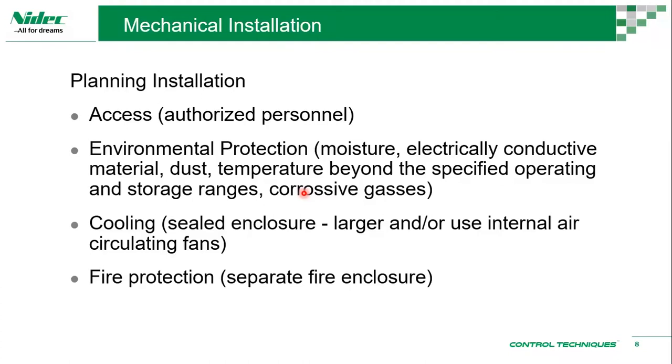Then the second one is environmental protection. This is more of an IP rating, IP requirement. The drive comes with IP20 and IP21. Anything higher, let's say you want to go for IP54, IP44, those requirements you can actually decide based on a panel. Because based on our experience, we have simulated cases where putting the drive in an IP55 or 54 panel is much more economical than getting the drive itself to be IP54 or IP55. Of course, with the current situation and all the uncertainties, we will have to look at options where we can save without compromising the quality of a product. So getting an IP20 drive in an IP54 or 55 or even 65 panel is much more effective.